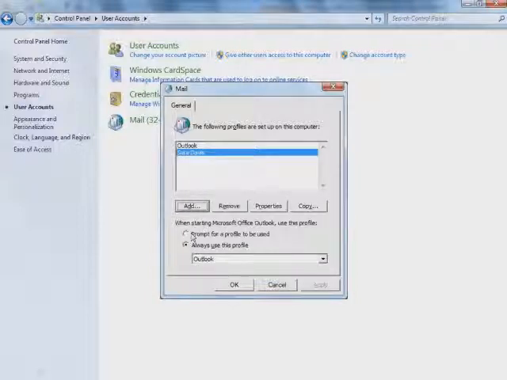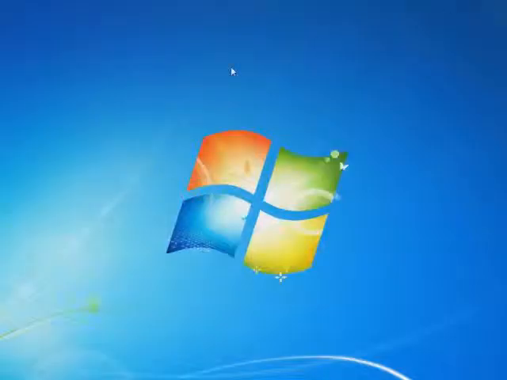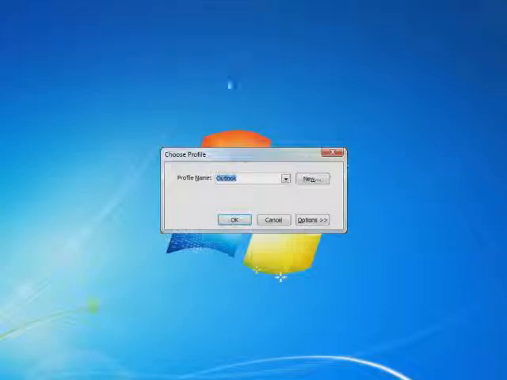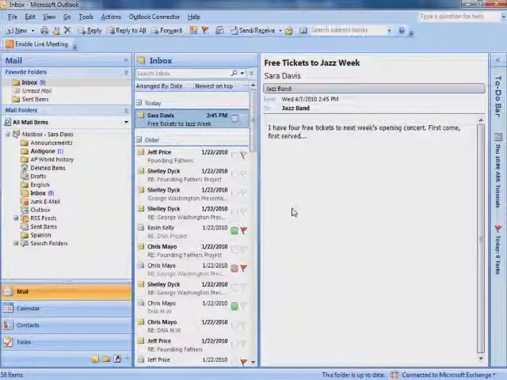Now, down at the bottom, you'll see here that we can prompt for a profile to be used. That way, when I click out of this, close Control Panel, and actually launch Outlook on my desktop, you'll see that I get prompted to select a profile. Do I want to use that local profile, or do I want to use Sarah Davis and connect out to Outlook Live? I'm going to connect to Outlook Live, click OK, and you'll see here now I'm in the full Outlook client. I have all the power and capability that I usually get from this tool, but I'm working with the email from Outlook Live.